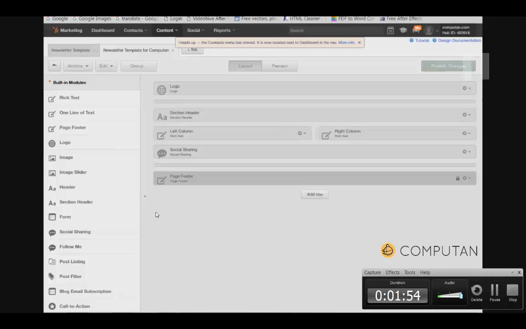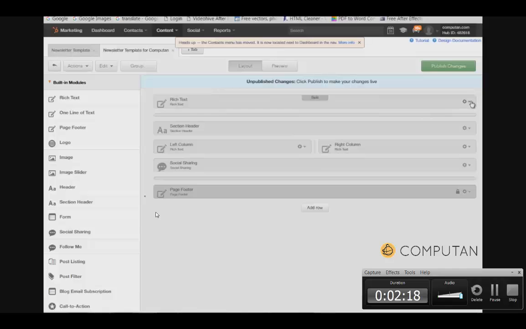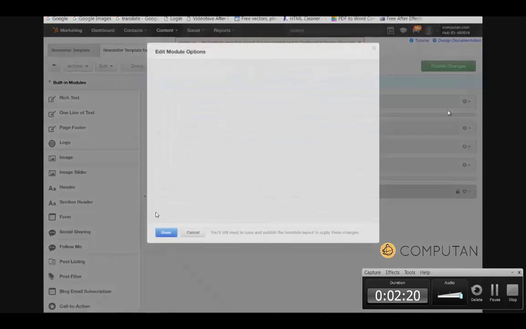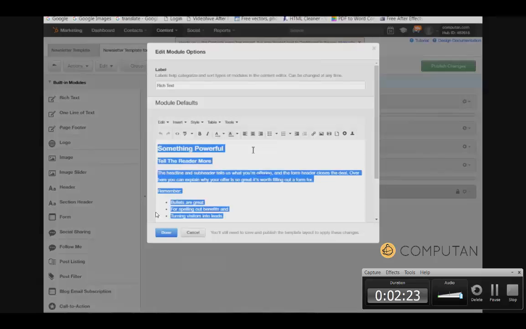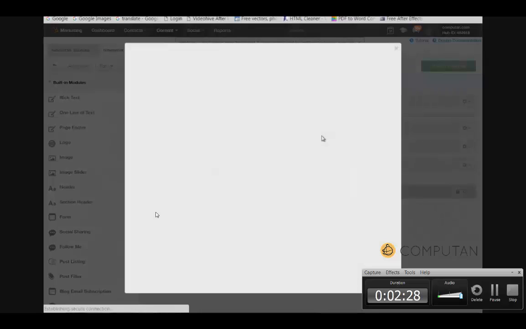Okay, here we have the default modules, and we'll remove the modules that we don't need, and we'll add as we need, and we will adjust them according to that PSD we saw in the beginning. Okay, we'll take this text module, we will set it as header, edit option. We'll remove this, and here we will insert the image we exported from the PSD file.